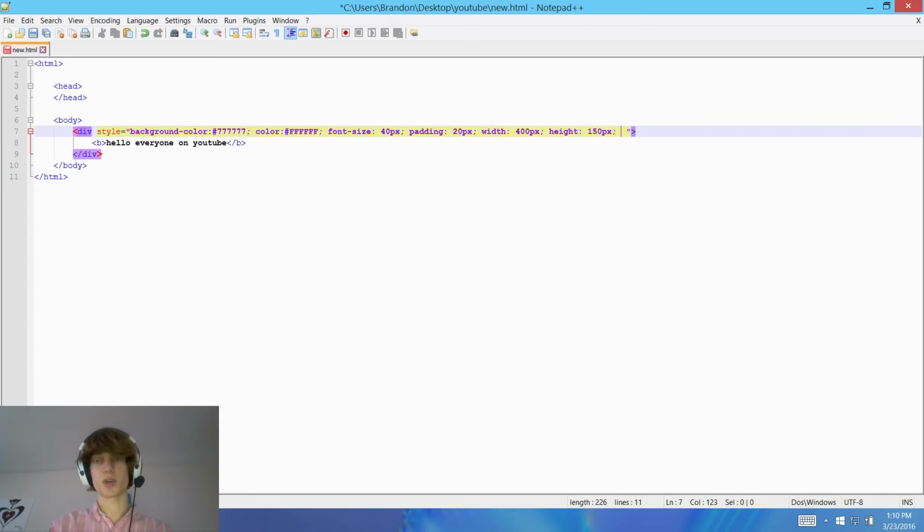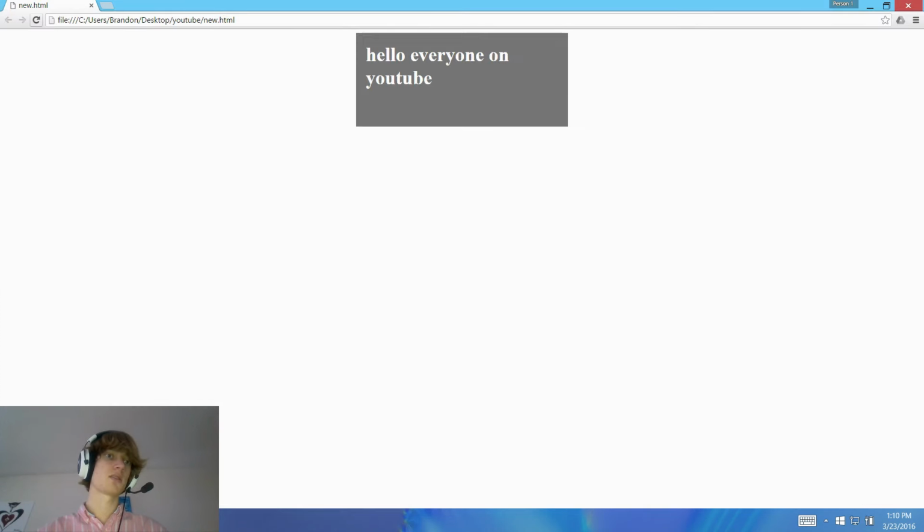So then the next thing we want to do is maybe center it, say, so margin right, auto, margin left, auto, just like that. And since it's a div and we've set a specific width, it should center just fine, like that.